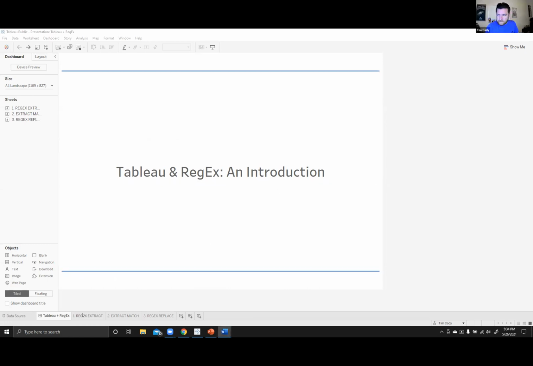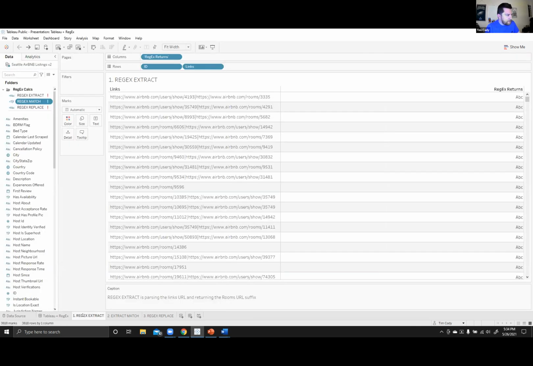So our first example is going to be regex, or regular expressions, extract. The data set we're going to use for these examples is just Airbnb data for the greater Seattle area. In this example, we want to extract the suffix for the rooms URL. We maybe want to create a hyperlink within our dashboard to go directly to that page.